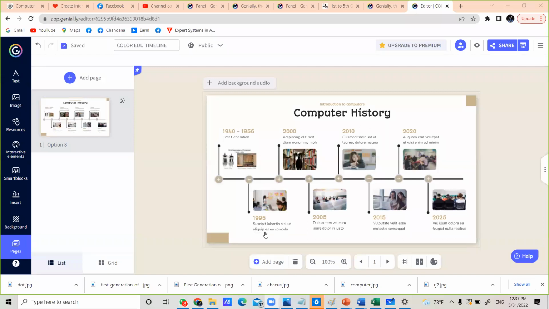Yes, in the chat box, you can see the link. Click on the link here. After you click the link, you can see the infographics I created here, and you can also interact with them. You can click on the images, then you can learn more regarding the computer history. Right, try to do that. Click on the link.